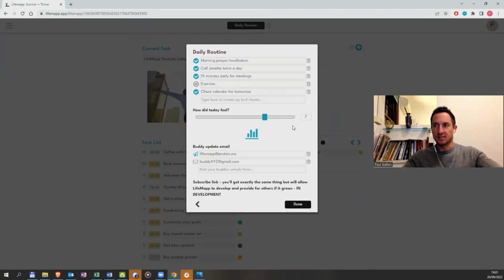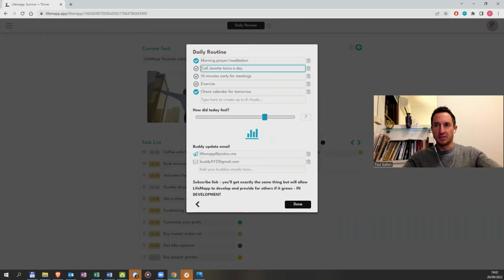So click next, and this is where the routine aspect of it comes in. So I've already pre-filled some different routines or rules that you might like to use yourself, or put in your own ones by typing in here. And each day what you're doing is you're just ticking off what you got done that day.